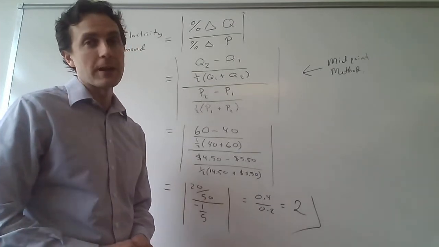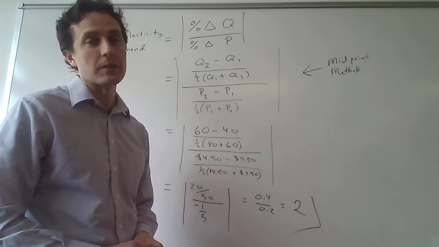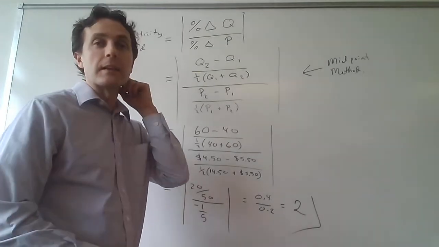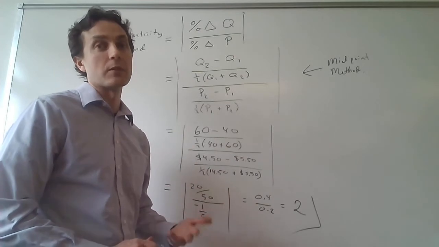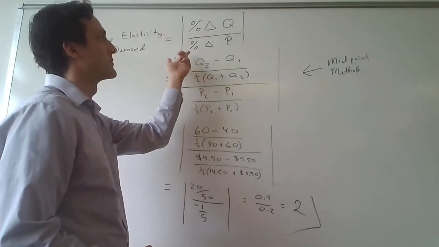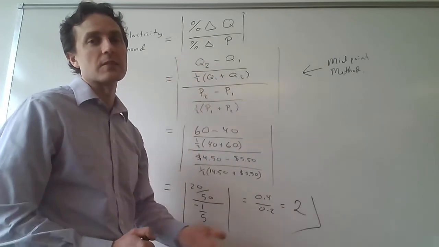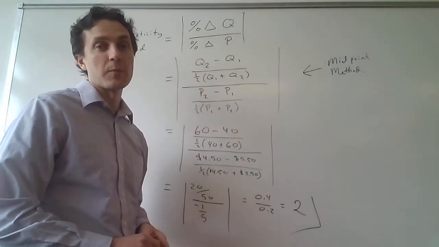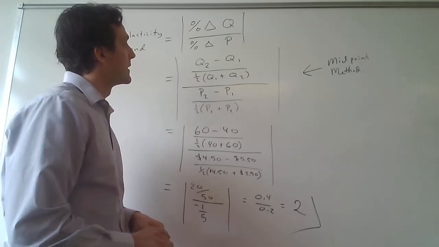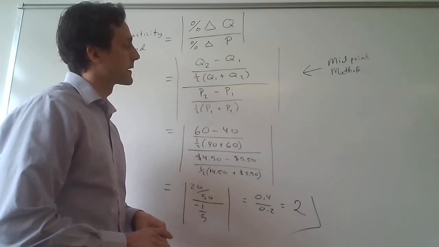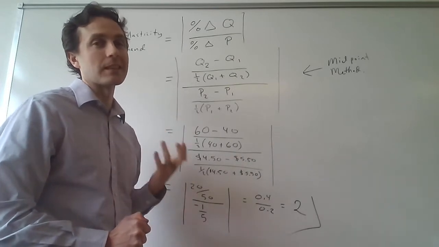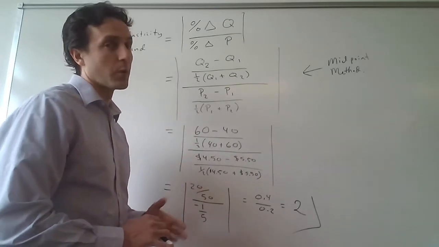Now, again, we want to be careful here because we're going to be using the midpoint method. That means the way we calculate these percentage changes, or relative changes, because you can define this as the relative change in the quantity divided by the relative change in the price. It's the same thing, you just cancel out the multiplying by 100%. But anyway, using the midpoint method, when we calculate what the change is relative to, we want to take the average of the 2 points.